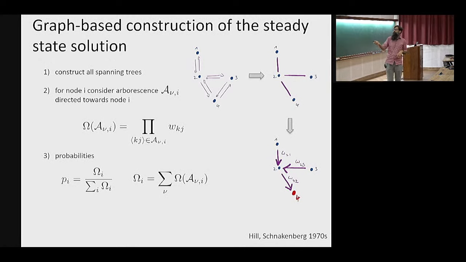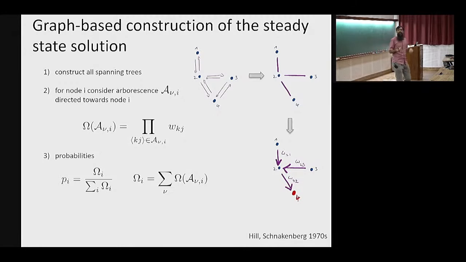Anyway, so this is very nice because you can really construct the steady state of the system. If you have a large network, it's not necessarily practical because that's a lot of work. I mean, you have to determine all these spanning trees, and summing is maybe not the problem, but all this enumerating of spanning trees, that's a lot of work if you have a very large network.